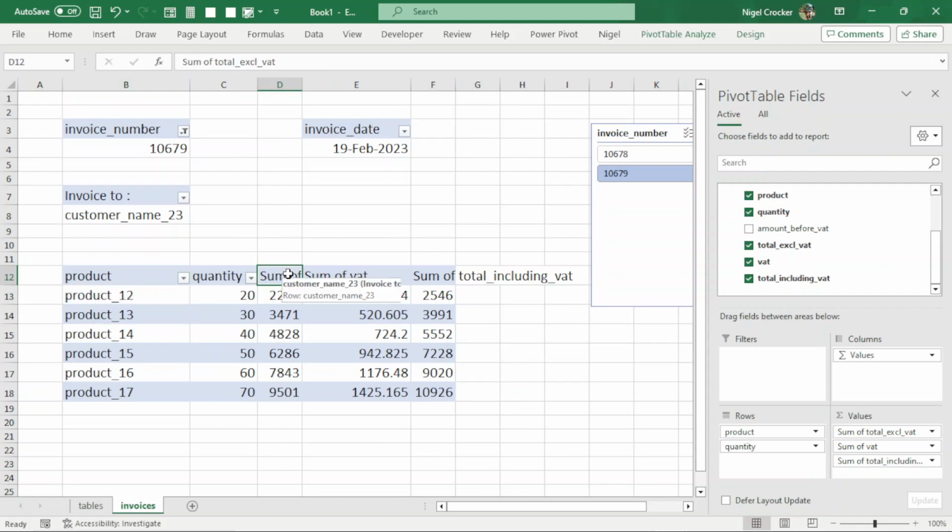This will be amount excluding VAT. This will be the VAT. This will be amount including VAT.